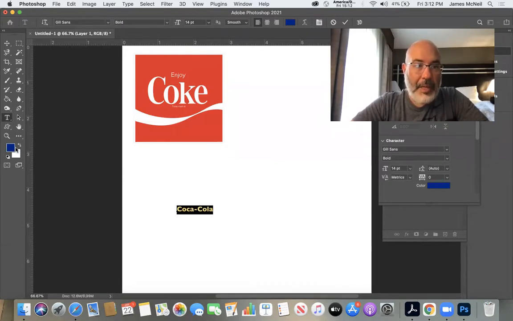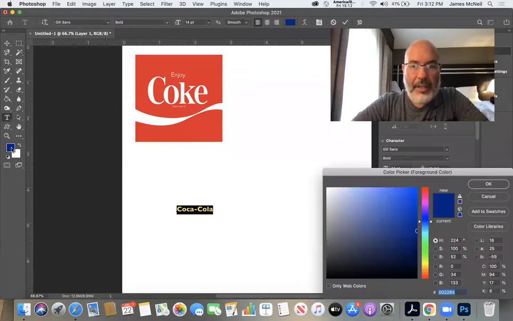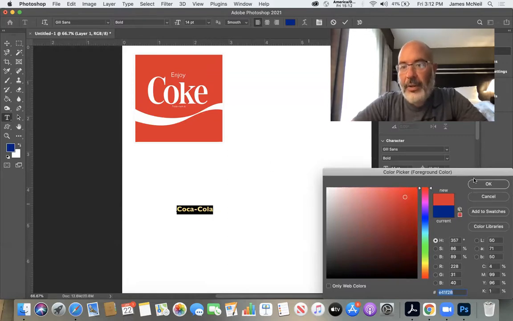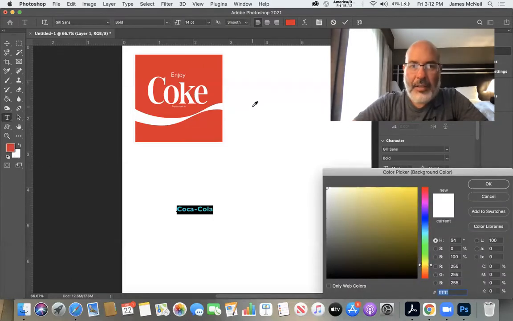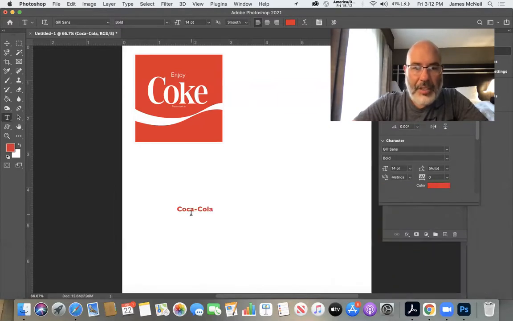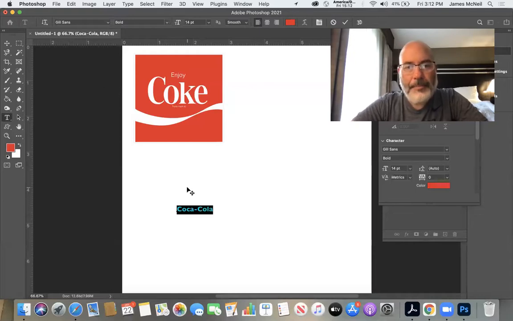And now let's say I wanted to make this Coca-Cola red. I would click on this color button, and then I could click, see this little dauber that shows up as my pointer? This dauber allows me to select any color I touch as the dominant color. And so now that we have the Coke red, we want to select Coke red. And probably a good idea that our other color is just the white background of Coca-Cola, right? So now I can change the color of my Coca-Cola font to be red, all right? And I was able to do that in Photoshop.